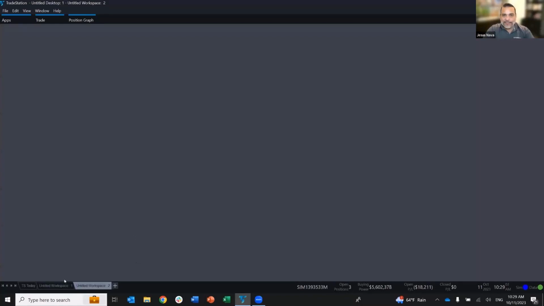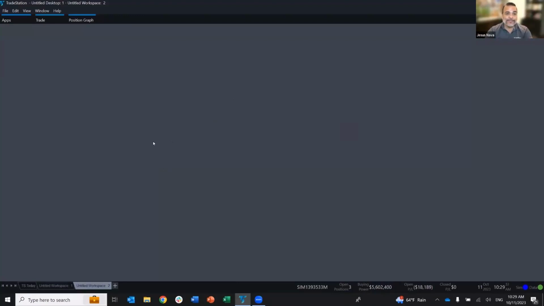Notice that, yes, the workspaces are aligned at the bottom. So as long as I have the workspace open, all the workspaces are going to be streaming real-time data, and all the workspaces are going to be monitoring any alerts that I've set up and notify me if something is happening. So even though I don't have anything on the screen, I know that my Apple chart where I put in my 2 moving averages is being monitored tick by tick, and I'm going to get the alert even if it's not visible. And that's one of the nice things about TradeStation, that as long as you have things open, they're going to be monitored in real time.